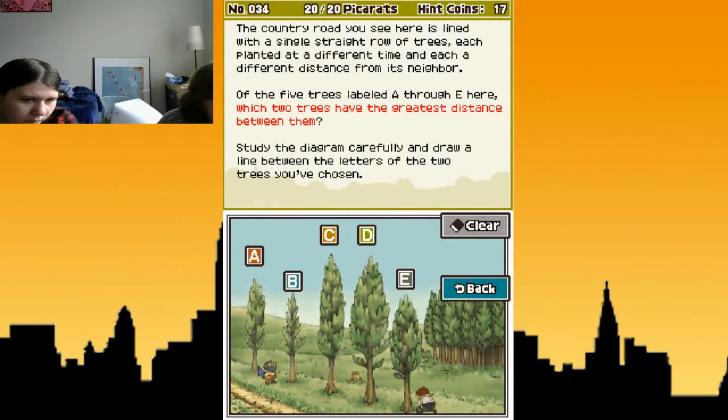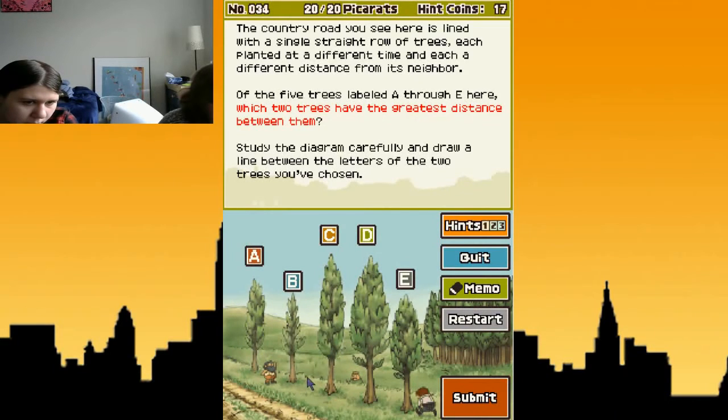Okay. I mean, I would think A and B, but that seems like too obvious of an answer. I would say B and C. B and C? Yeah, but I don't know what they're asking exactly, because you could easily do C and E. Or D and A. And that would create a bigger distance. Or A and E. We could do A and E.